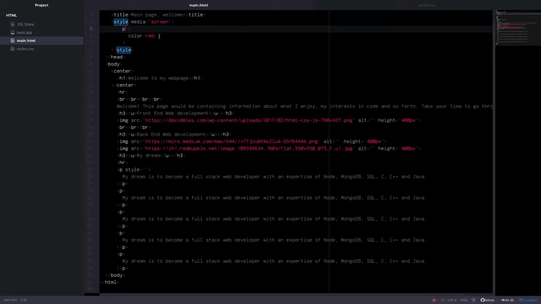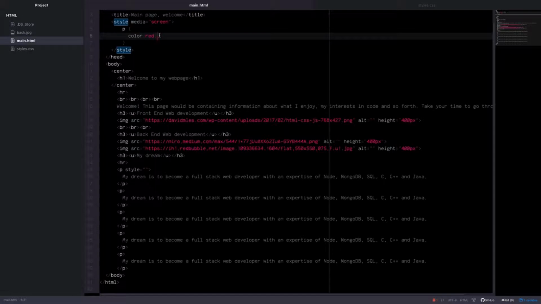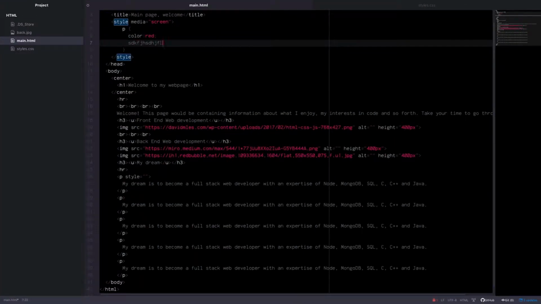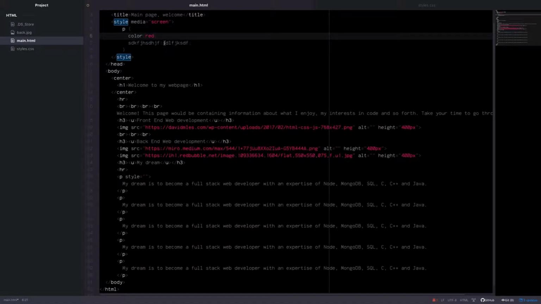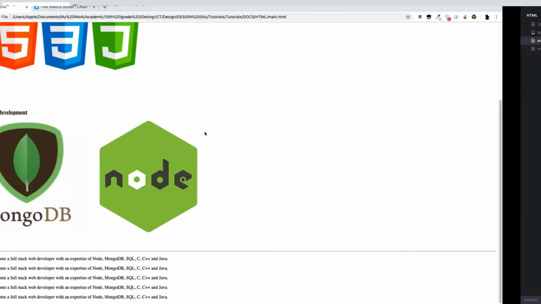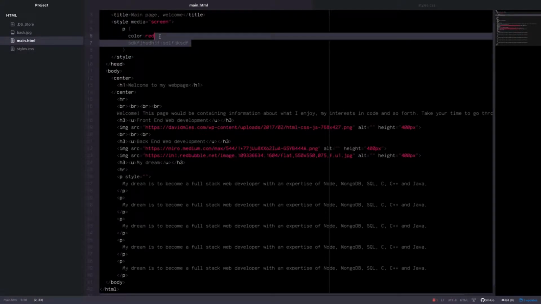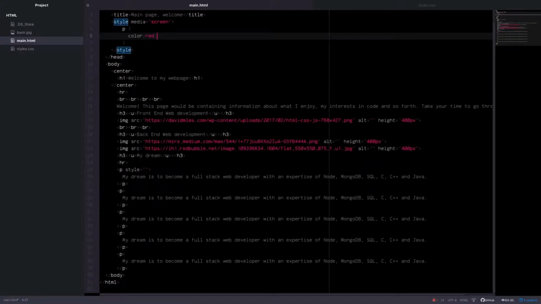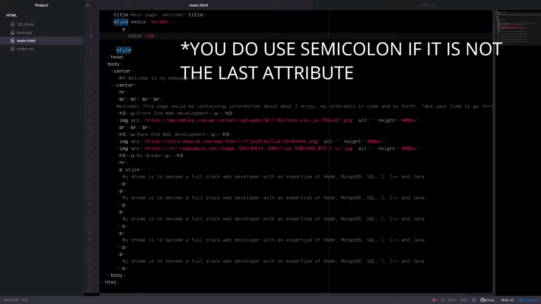Don't worry too much about selectors, but here's the more fun stuff you can do with CSS. As you can see now, there's a semicolon towards the end, and that is very crucial. But if I were to remove the semicolon at this point, you see nothing bad happens. But let's say I add another attribute and some other value. Now this attribute is going to do absolutely nothing because it's not been specified by CSS. Now if I remove a semicolon, because it's not the last attribute, it is just not going to work. So as long as the attribute is not the last attribute in the list, you don't need a semicolon. Right now you don't need one.